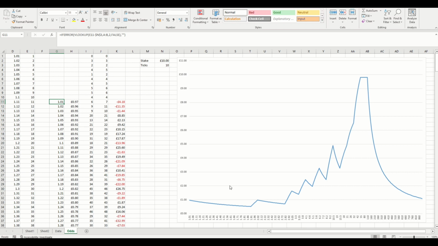Now, this links in with the graph. You can see here the back odds down the bottom, and you can see the return based on a unit stake of 10 in the graph. You can see this gradually tapers down all the way until we get to around evens or two, just before it, but it picks up, then it tapers off again. And then you see this trend going all the way through until we get to around odds of 18, where it rapidly shoots up until it plateaus here at around the 50 odds mark at £9.80.